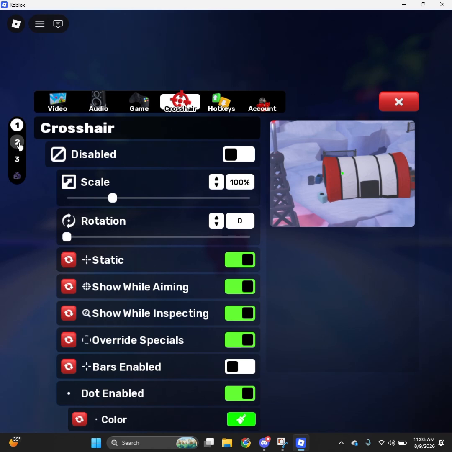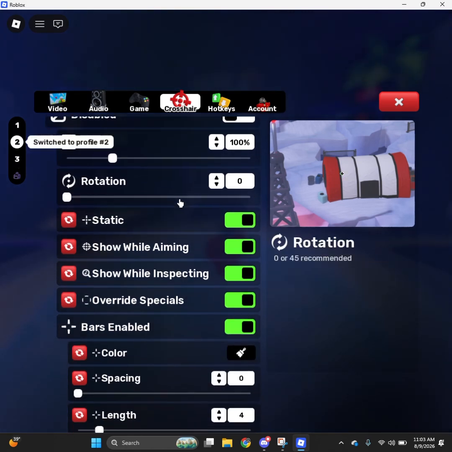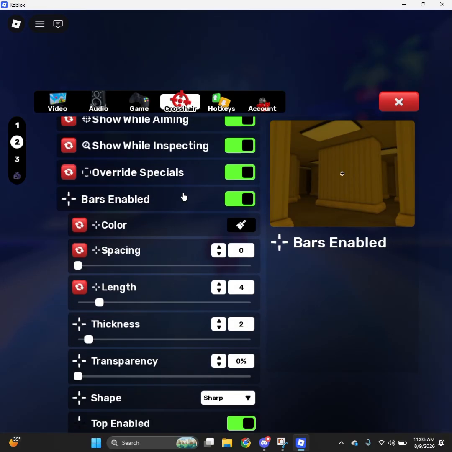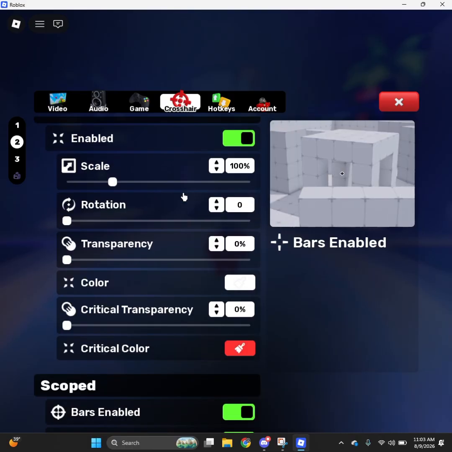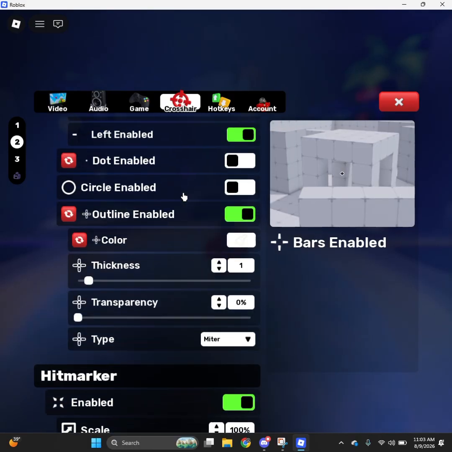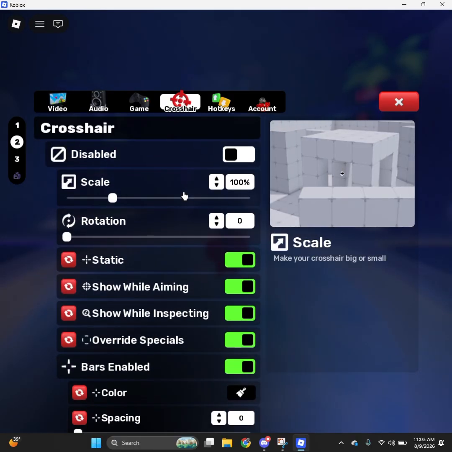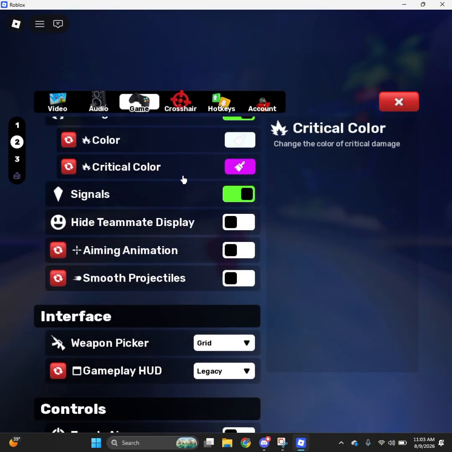So now this is the second and third. Just slow the video down and copy this. These are my other settings. I use this sometimes whenever I want on board, but it's not my main. Yep, this is the crosshair. Now make sure to slow this down too.